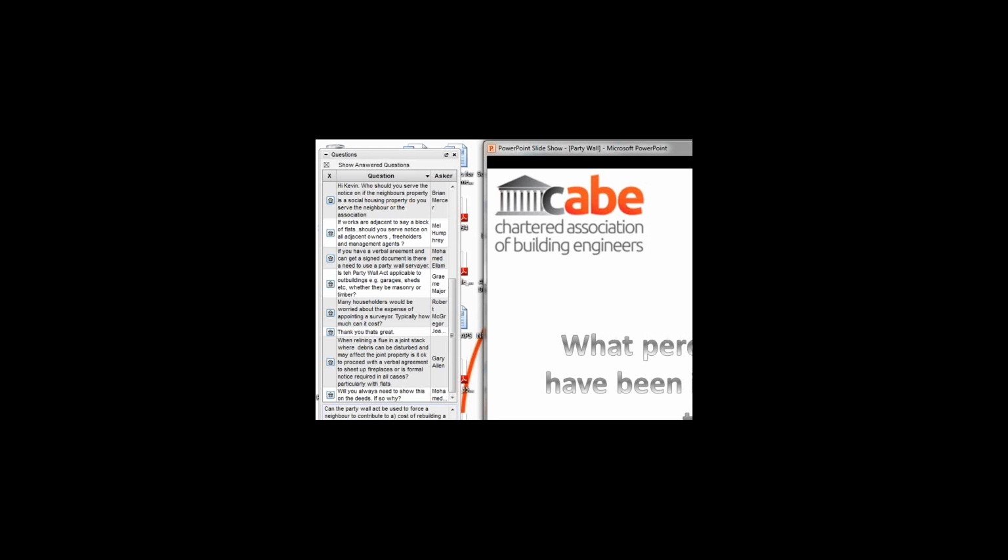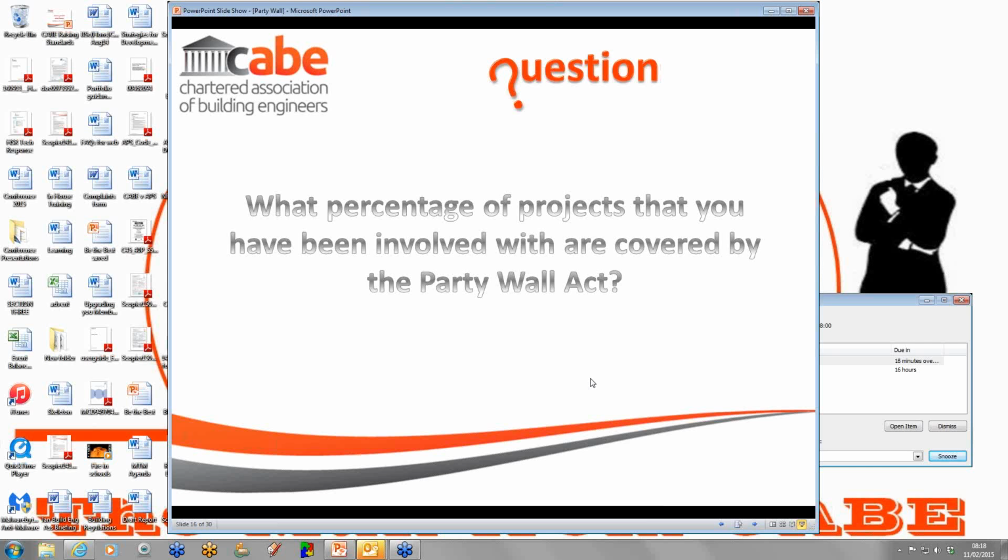That obviously I would expect to be at the top end of the scale, because pretty much every project you'll be working on as a party wall surveyor will obviously be impacted by the Act. So yeah, I think that would need some very clever number crunching to come to any firm conclusions on that poll, to be perfectly honest. And it's perhaps not quite what you'd expect. You'd expect the clear lead of saying 50% of the projects were involved or something of that sort. So it's not perhaps as cut and dried as I would have expected from the poll.